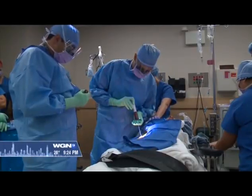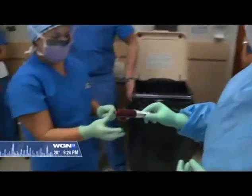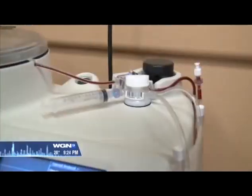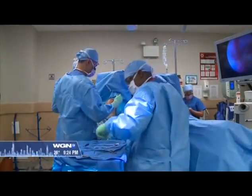In the operating room, Harold Kling's shoulder surgery starts in his hip. We're gonna aspirate about 60 cc's. Stem cells harvested on the spot from bone marrow in the hip are spun down and isolated as Midwest Orthopedics at Rush surgeon Dr. Nikhil Verma cleans up the damage and fixes the tears.